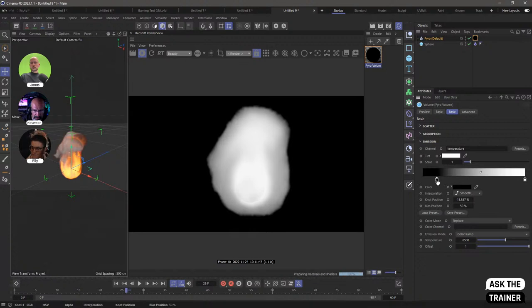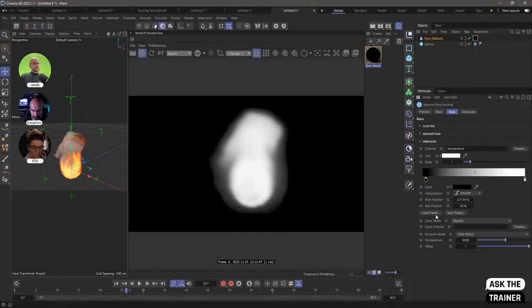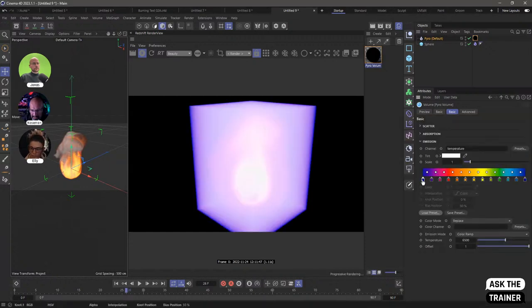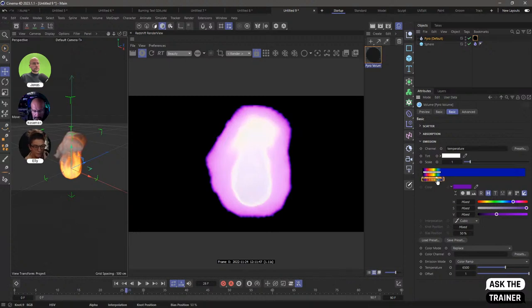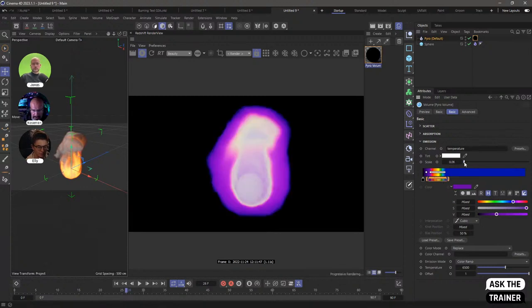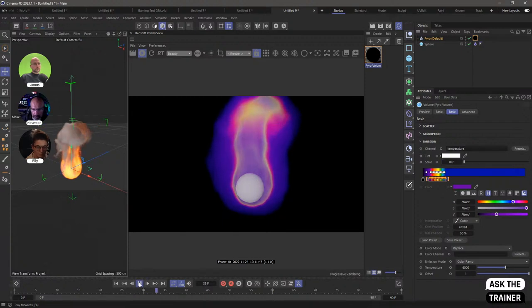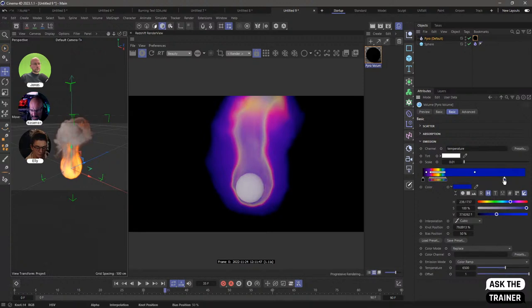So number one, we can clamp this, we can bring it in, and we can add any kind of gradient. So I can take the rainbow gradient and set this to black just to have the lower values. And what you need to do is either compress your gradient to get a bit more color, because the temperatures are rather high. Then you can change the scaling of it to bring in all the temperatures. And usually I think if you divide it by 100, you get things, and there you go. So now you have a really interesting looking fire. You can play with it. You can do all sorts of interesting things. I think if we add a black one over here, we're going to reduce the amount of temperature internally. I don't even know what's going to happen here. But nonetheless, you can see how you can create very interesting fires.